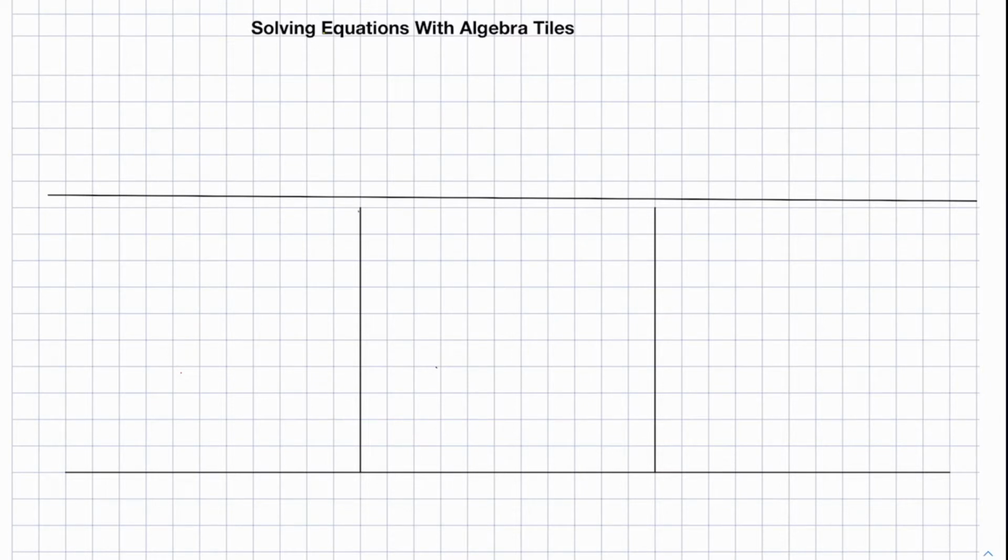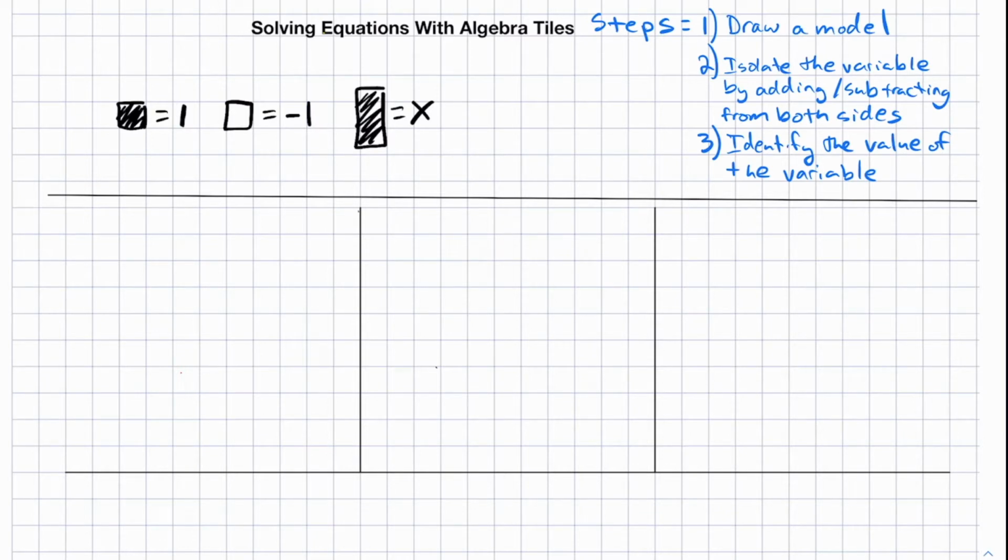So we're going to remind ourselves that when we have a filled in square or a filled in tile, that would have a value of +1. If we have a tile that is empty, so it's just an outline, that would have a value of -1. And then we're also going to add, if we have a rectangle, and we'll just do filled in rectangles, that will have a value of x. So that's an unknown value, but if we have an equation or an expression that has an x in it, we will draw one of those algebra tiles. And we're going to follow a method for solving them.